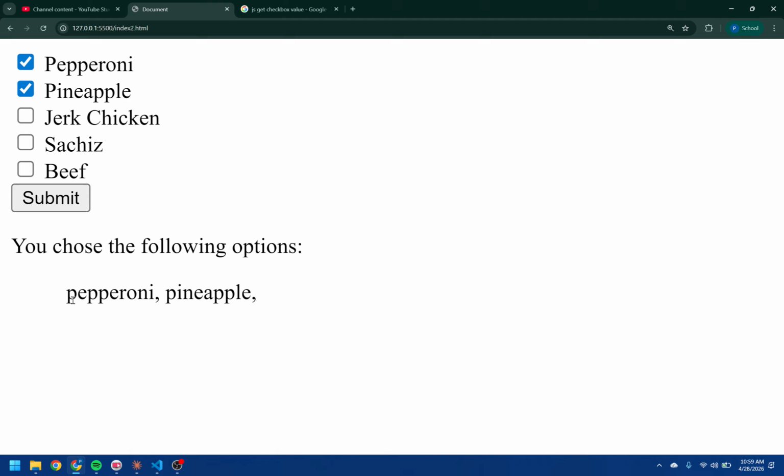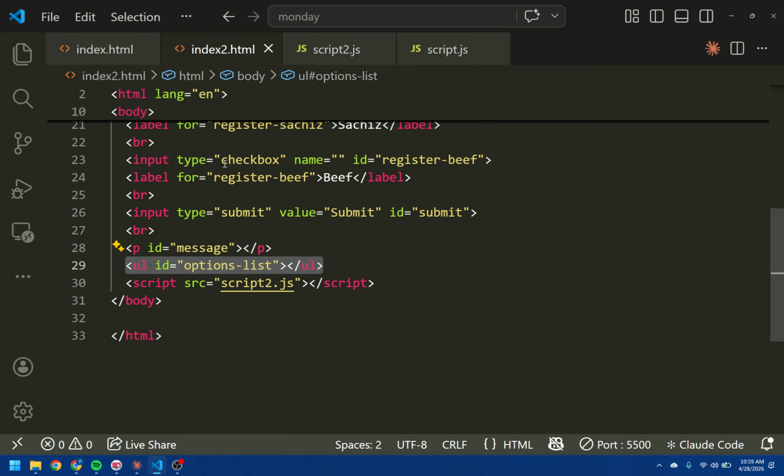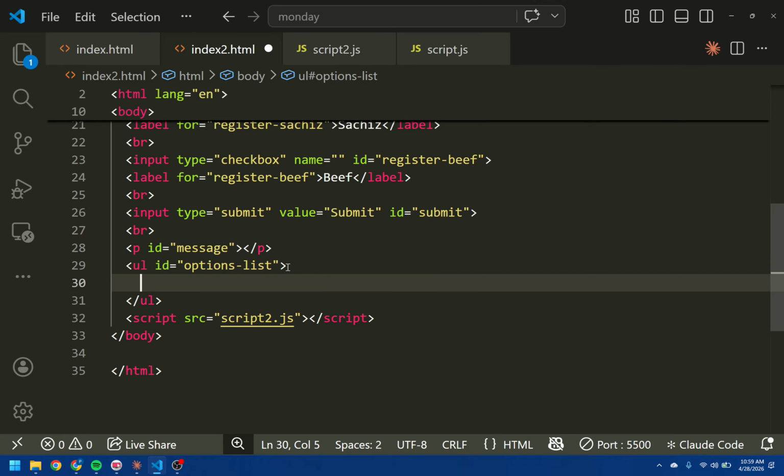It doesn't look like an unordered list. But the reason it doesn't look like an unordered list is because we need to remember that for an unordered list or an ordered list, what goes in an unordered list? Do we know what goes in an unordered list? If you want to list out options with bullet points, what would we put here? What kind of element? Do you remember? Li. Good.